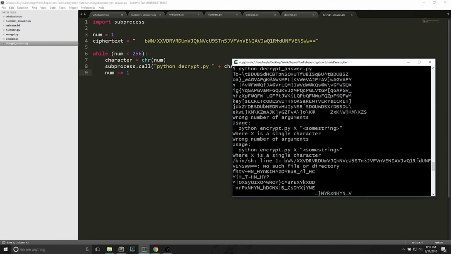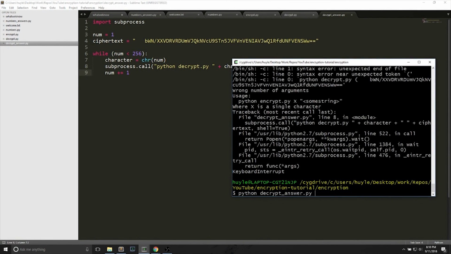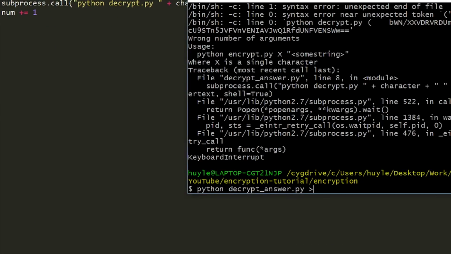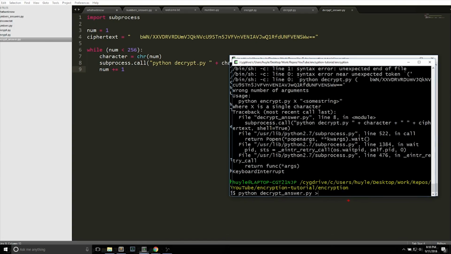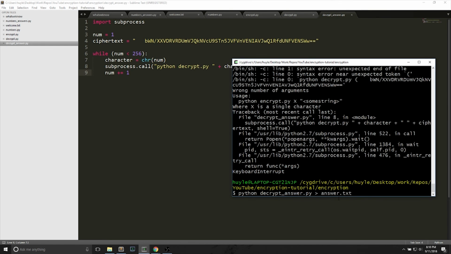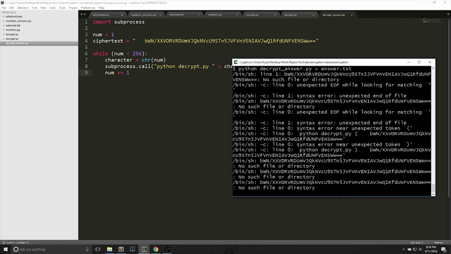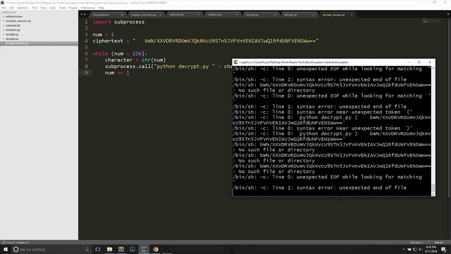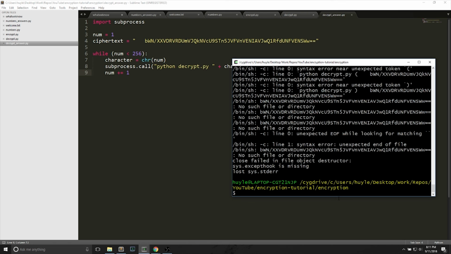The answer is here, but I would have missed this if it wasn't here. A useful tip is that if you ever want to save the output of a program that you're running, you can use this symbol, the greater than symbol. Then we'll put it into answer.text. We'll wait until this finishes, and we'll see our answer in answer.text. That's basically it for that problem. All we did was we looked at our source code, we looked at how the encryption worked to create the ciphertext, and we just did things in reverse.